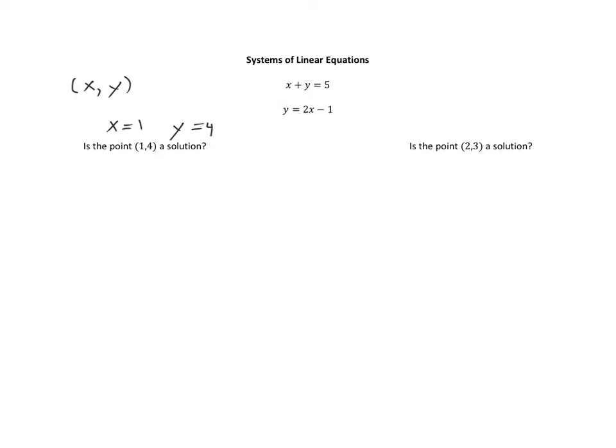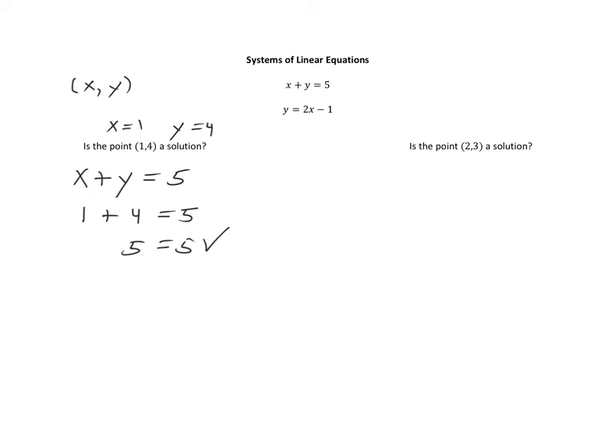both true. So for the first equation, that was x plus y is equal to 5, I think it works here because 1 plus 4 does in fact equal 5. So that's good. So the point (1, 4) worked for this equation. If it works for this one too, then we have a solution. So let's try that one.